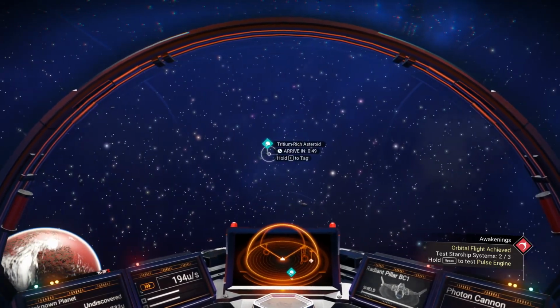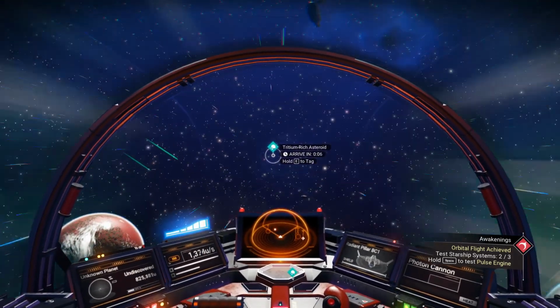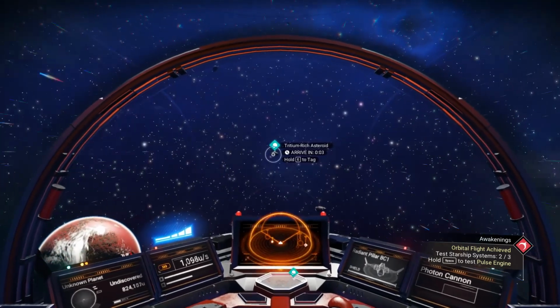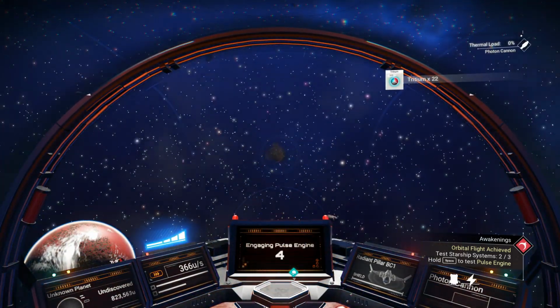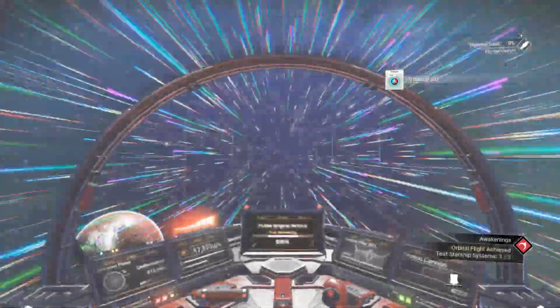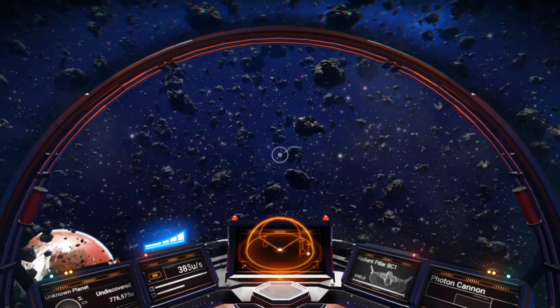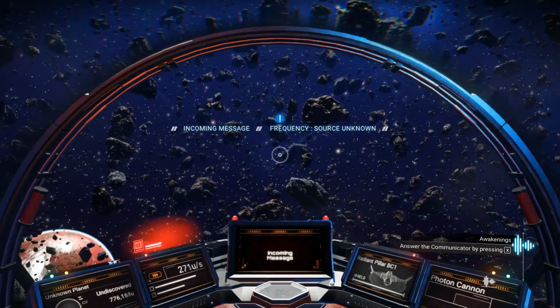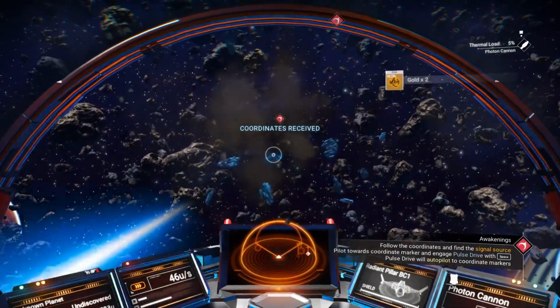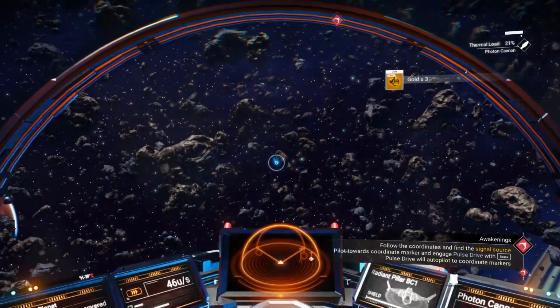So again, accelerate and then use the boost key for whatever it is for your version that you're playing, and you can get closer and collect some more tritium. Now you always really want to have quite a bit, so fire up your pulse engine, warp, and then just drop out, and if you're lucky you'll get this. Now this is an asteroid field, so travel into it and just start blasting rocks.